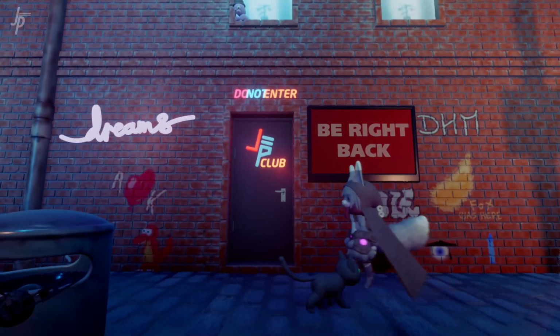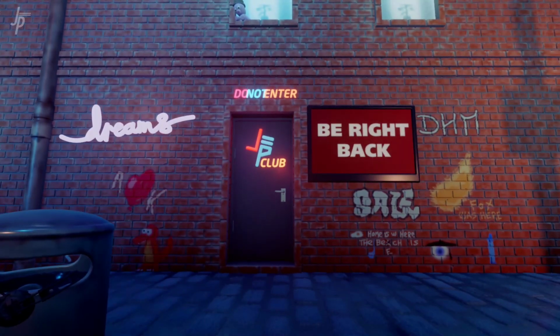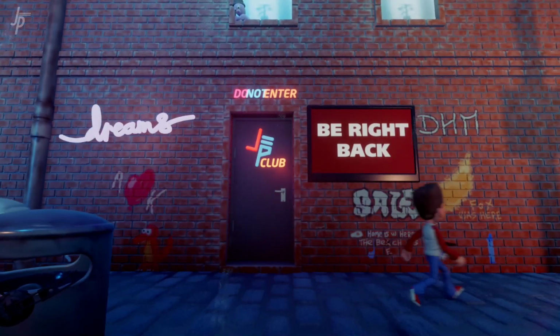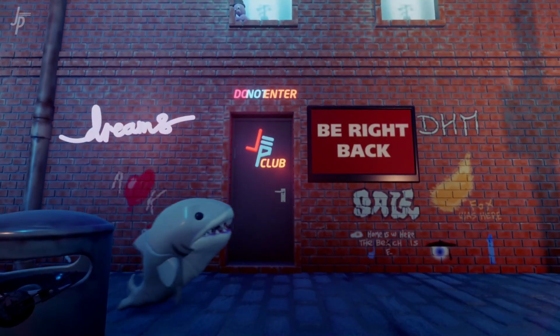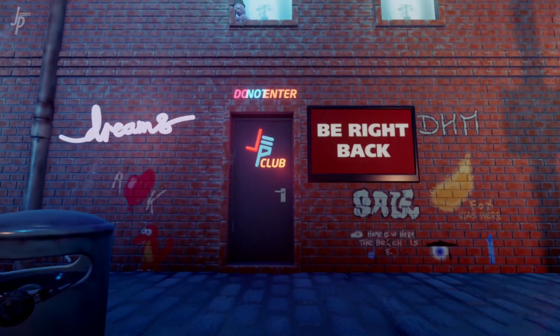Right now, you only see two windows, a door, a bin, and what is it called, a rain pipe, and that's it. And some characters walking by, and the "be right back" text, of course. There's nothing else going on in the scene. The idea is that I'm going to add a little bit more detail, so it's going to be more alive.